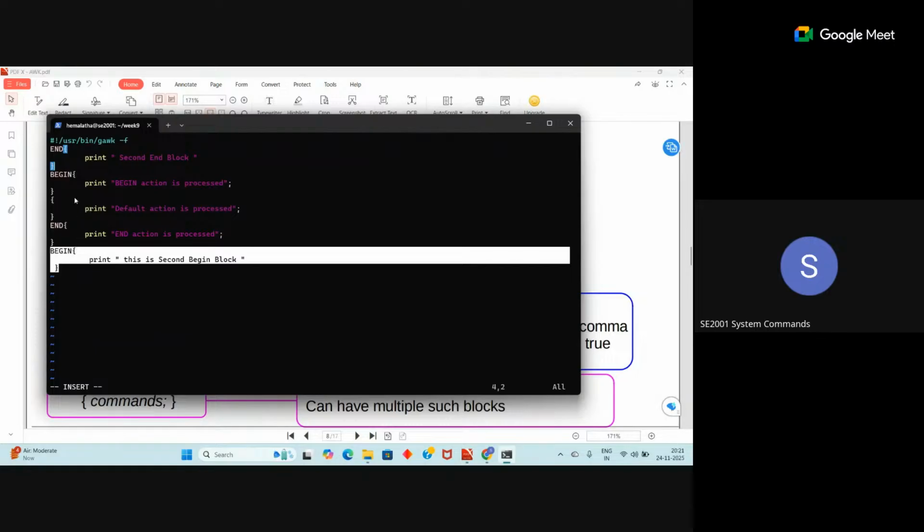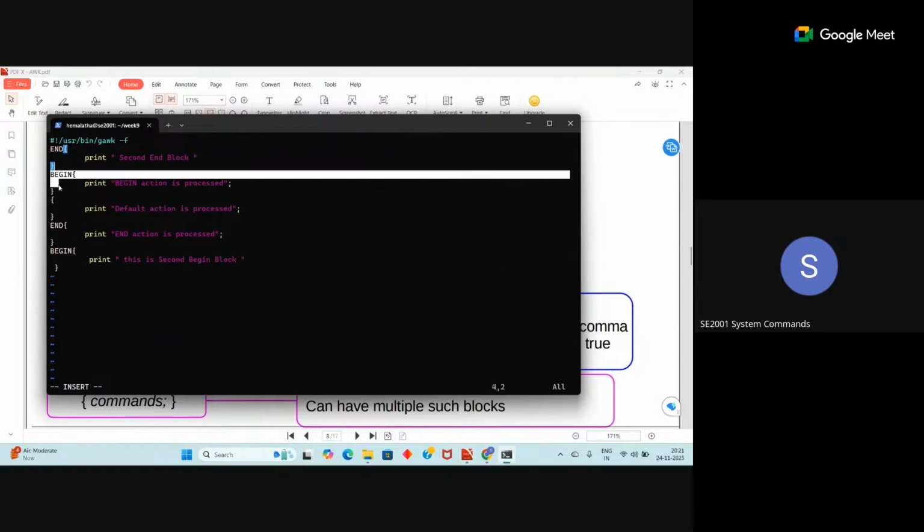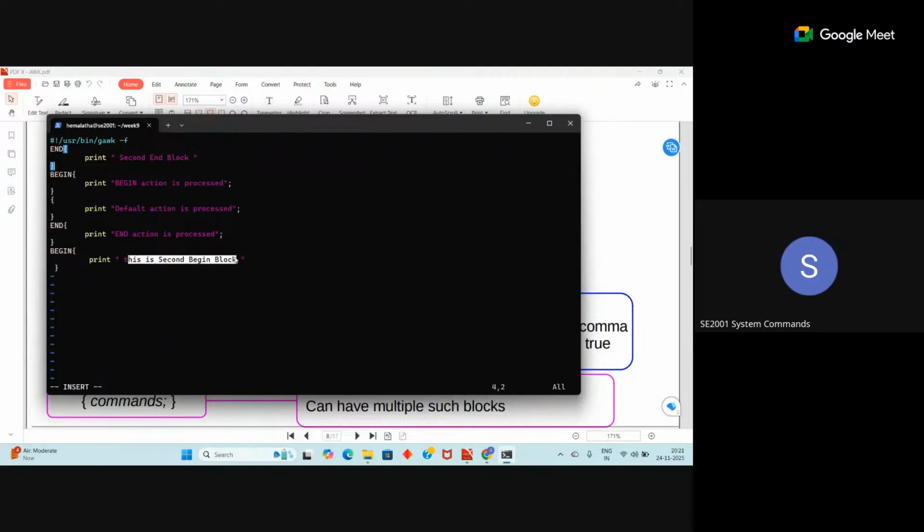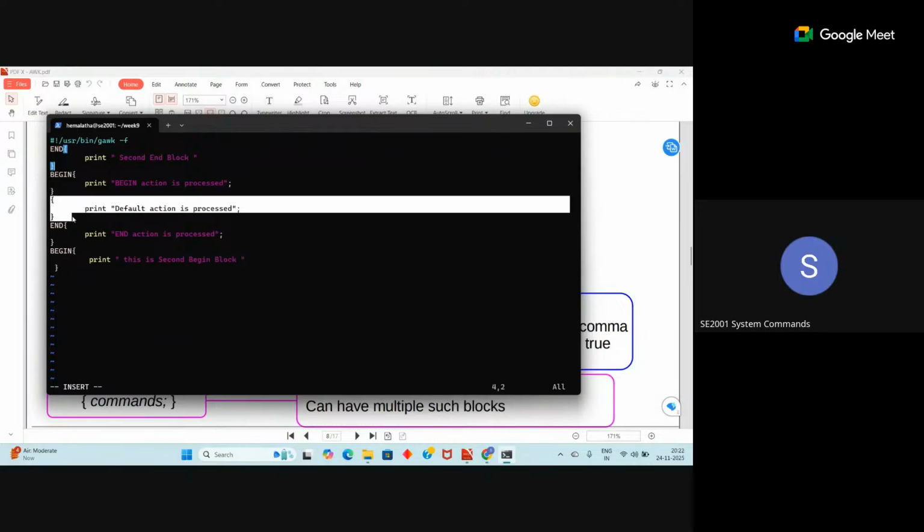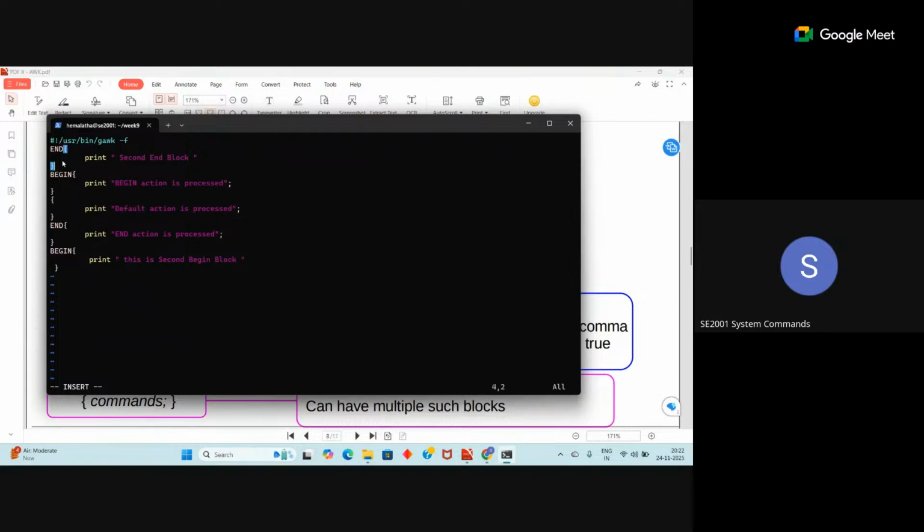So first it will print begin action is processed. After that it will print this is the second begin block. And after that it will execute the default block as many times as you have records in your file. And the end blocks will also be in the same order in which we have indicated.